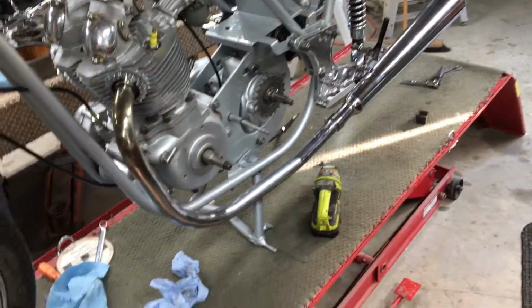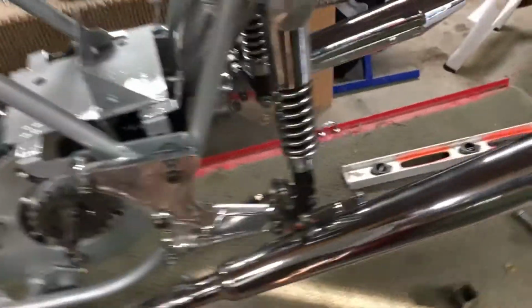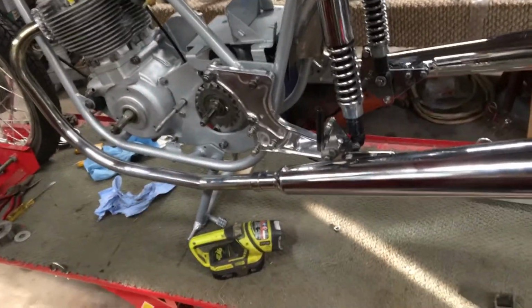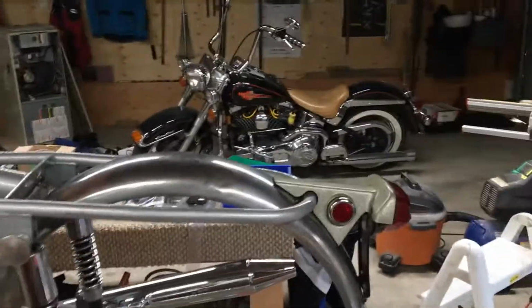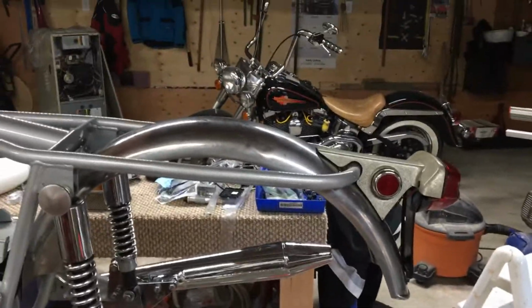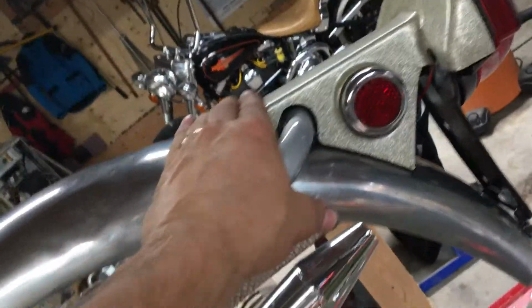Still need a center stand spring. Never did have one. And I don't think I ever had a side stand. Had the bracket, it's still at Peter's to be painted. I don't know when that's going to get done. And I had to Dremel these 2 holes up in here a little bit longer so that it pushes the fender back a little bit more to get this lined up a little bit better. Up here it's just loose right now.